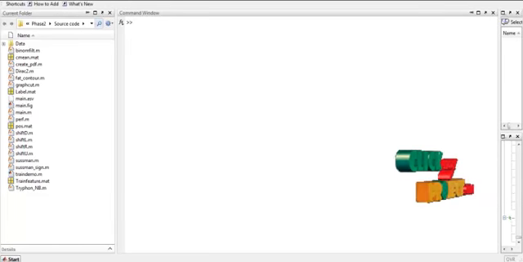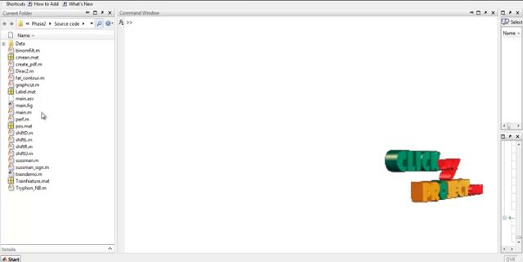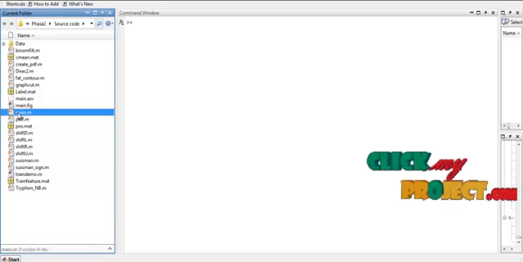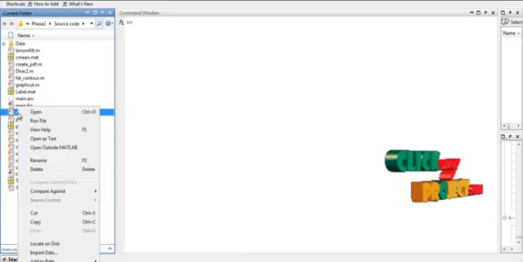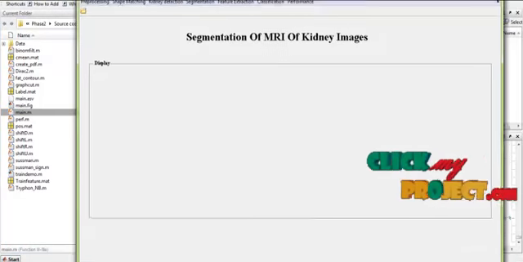Let me see the running procedure of the process. If you want to run the code, select the file main.m which is located in the source code folder. Right click it and click on run file. The process will get started.